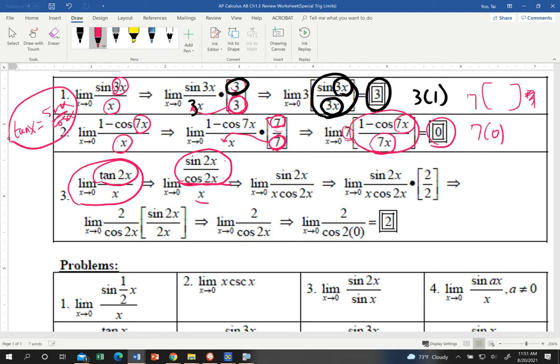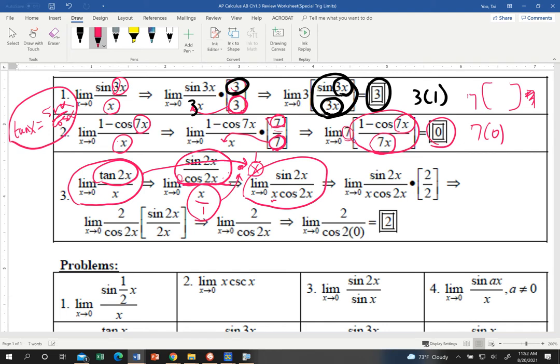x over 1. Okay, what do you do if you have a fraction over a fraction? Multiply by the reciprocal. So you multiply by the reciprocal, which is 1 over x. That's why, do you see this x? They're putting it in front of the cosine right there. Do you see that? That's why they went from here to there. Okay, how many of you guys follow what I did from here to there? All right, very good. Excellent.